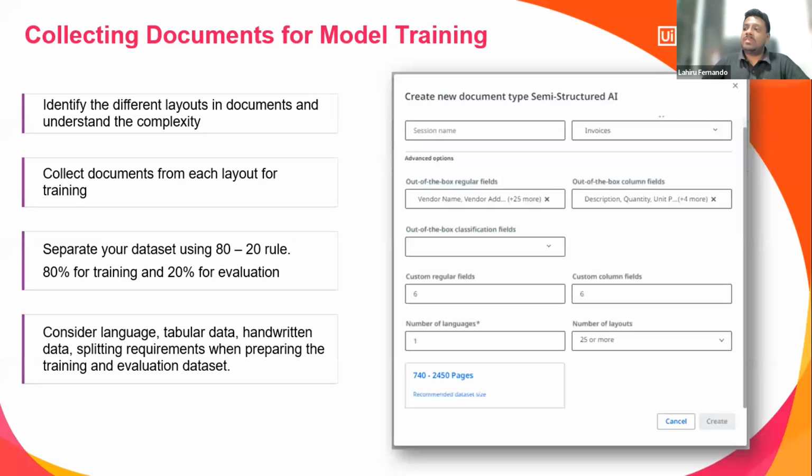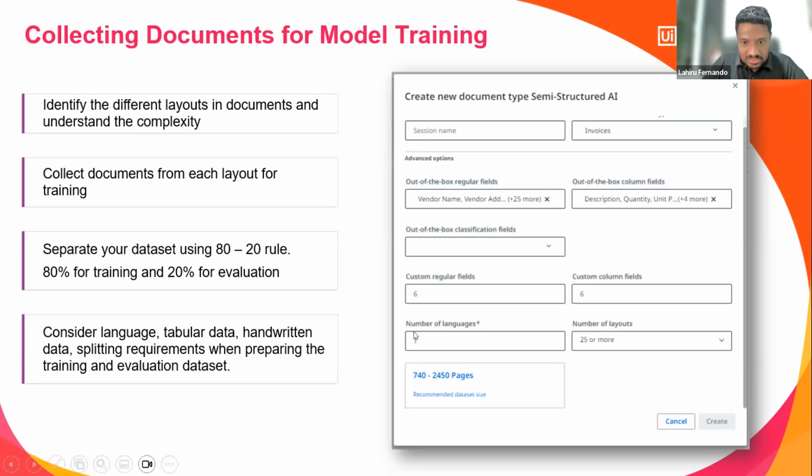And when you're doing this collection, you might also ask the question, how many documents do I need to train a model? I even saw that question yesterday. UiPath offers a small screen that gives you a guideline. This is what you see in that screen, so I can show you instead of the screenshot.